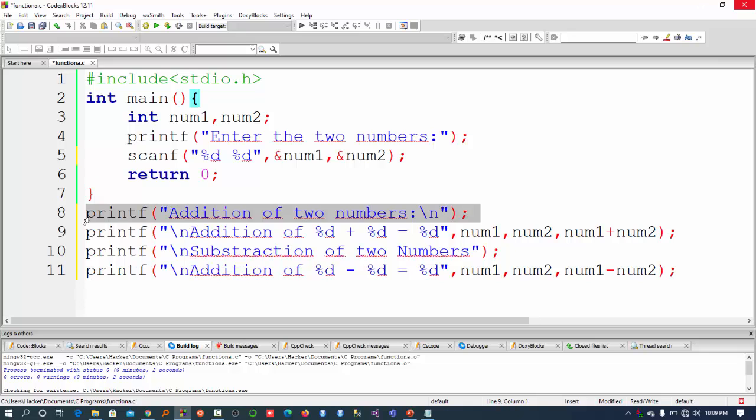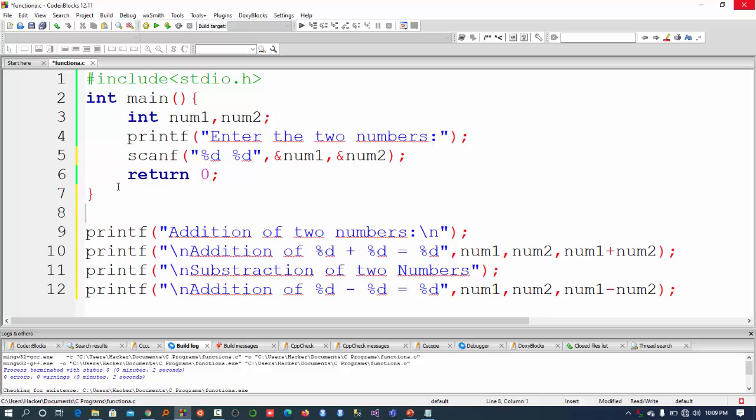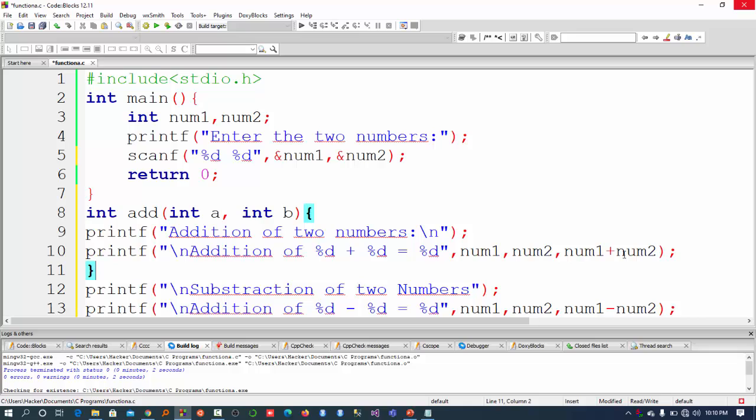These two are for addition, these two are for subtraction, which means I can have my int add, int a, and int b. So after this, I can get this one and I get this one.